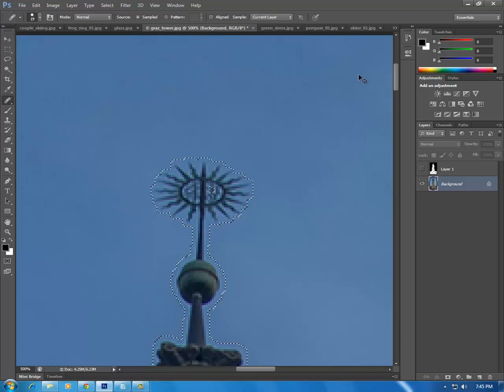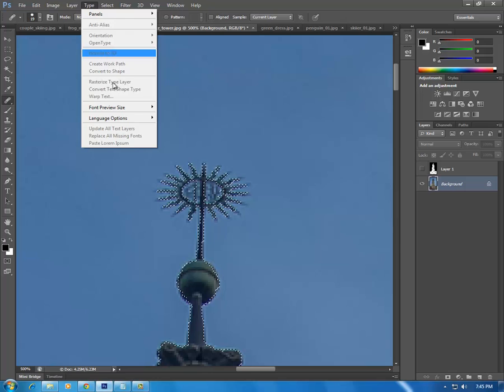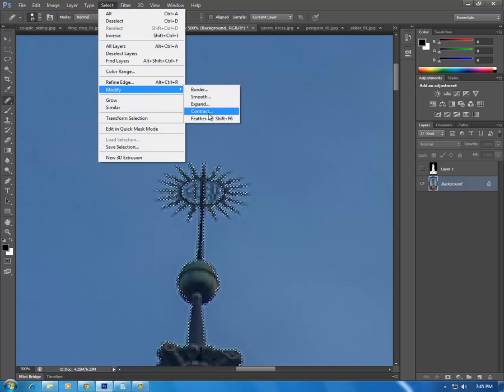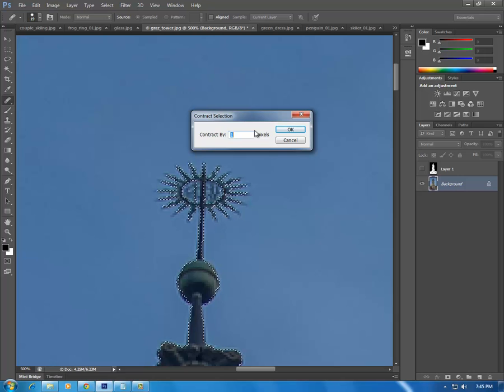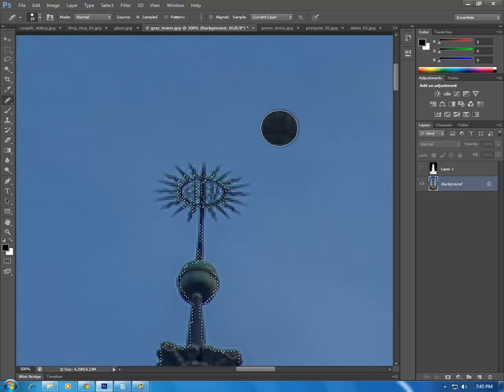Okay. If I undo that by hitting Control-Z and go to Select, Modify, Contract, it's the opposite. So I'm going to just do 1 pixel this time. And see how it got rid of all that stuff. Basically what we're seeing up there is the selection in 1 pixel on all sides. So when you have something that's maybe at most 2 pixels wide, if you go in 1 pixel, it's just going to disappear. It's going to shrink completely. If you expand it, it's going to add 3 pixels, and like you saw, beef it up. Not what we wanted to do in this instance, but it illustrates the point.